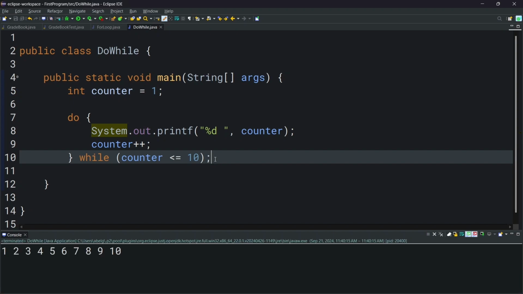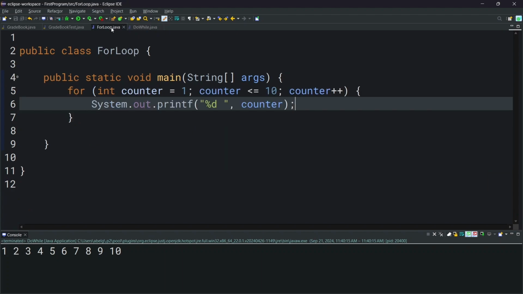The final concept we're going to be looking at in this section are two keywords that are used to control our loops. And these keywords are break and continue. To see how these keywords work, we're going to go back to our for loop. The first keyword we're going to look at is the break keyword. So we've already seen break before when we were dealing with switch statements. And when it comes to loops, it also has the same functionality. We use the break statement when we want to exit out of our loop before the loop condition is met.